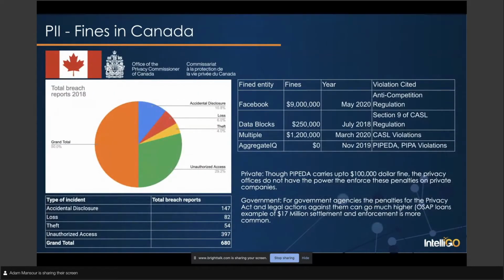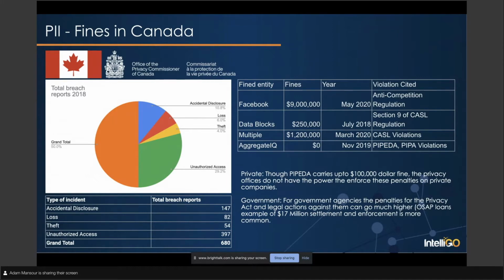Canada also has a very diverse set of regulatory bodies that enforce privacy fines, right? They have a privacy office, they have the Privacy Commissioner of Canada, they have individual privacy offices for each province, and they are collecting statistics from companies that have breaches, ransomware, different types of accidental disclosure, and they'll put those statistics up on their website. So they've had about 680 breach notifications to that office since publishing those regulations. But that's not where the fines necessarily come from in Canada.